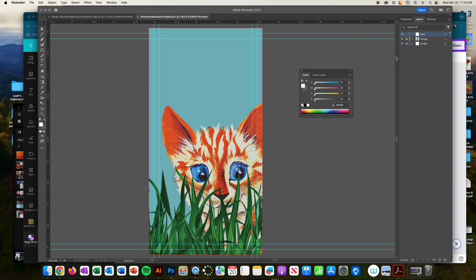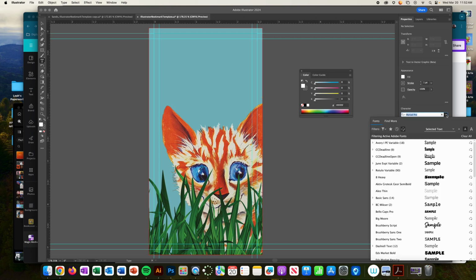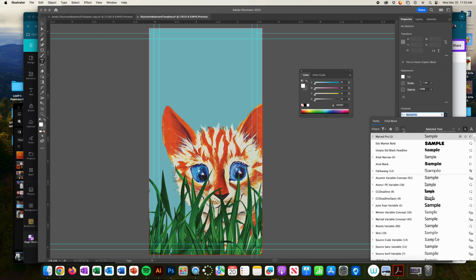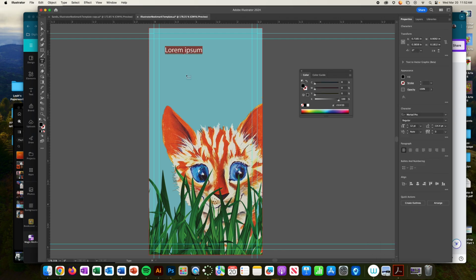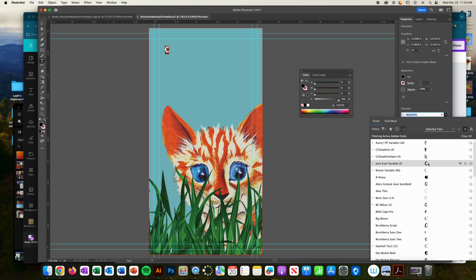So I'm going to open up my properties panel, grab my text tool real quick, and I'm going to find the text that I saved. So all saved Adobe fonts will be this cloud with a check. You can click on that and you should find all of the fonts that you have worked hard to save prior to this project. I would type the letter or at least the title of the book first, while you're doing this, have it highlighted, come over here and sort through the different fonts. It gives you a chance to see what it's going to look like as you are selecting those fonts.